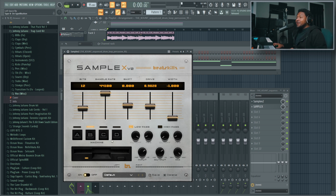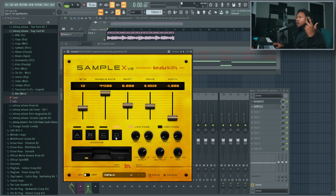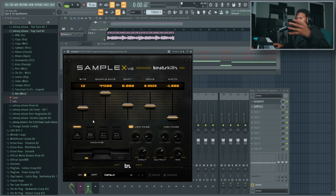Look it up. C would be the SB1200. As you can see, it even looks like an SB1200. And then D would be the S550. I know I had to think for a second, but it's S550. They say it doesn't have a yellow face, it has a black face, but they just added yellow to distinguish it from the MPC 60 skin. So yeah, you have four different algorithms right there, and they drastically change the sound.